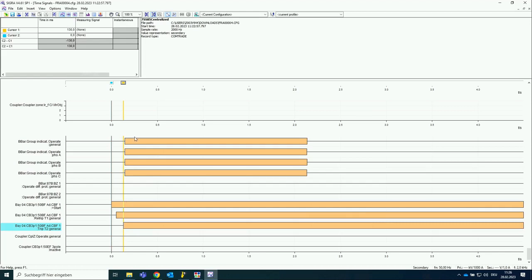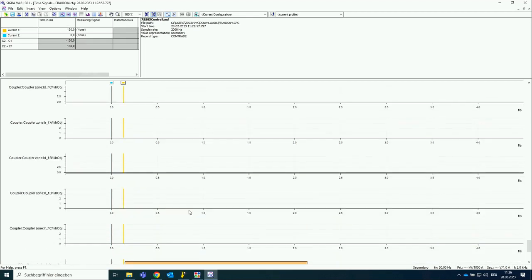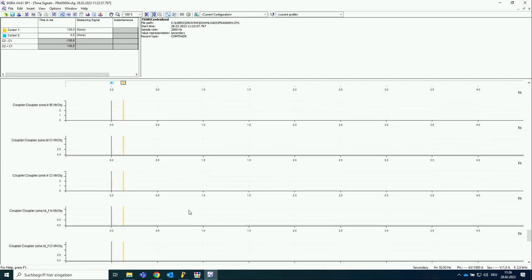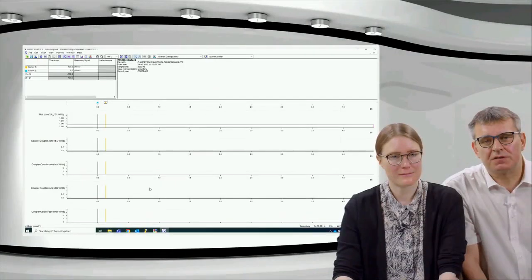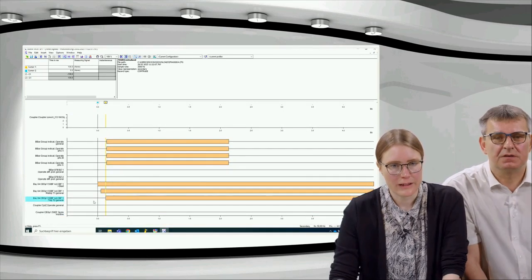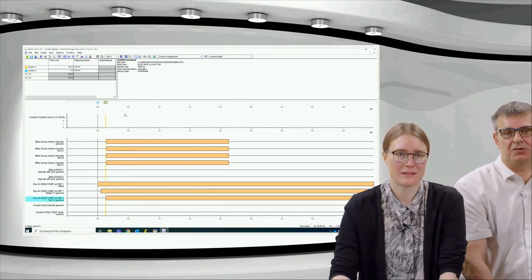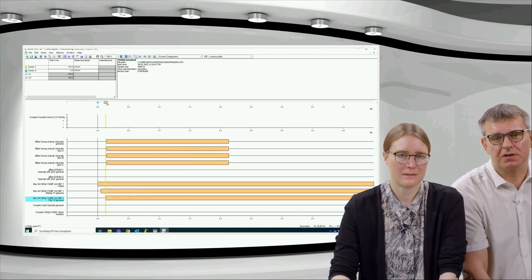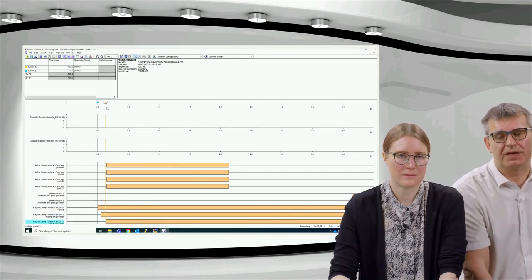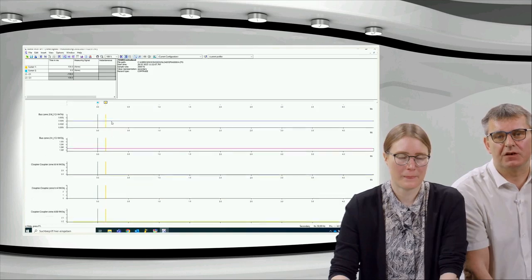And yeah, really not much later comes the operate of the busbar protection. But let's have a look at the differential and the restraint currents. This time it happens in the trip happens. Maybe once again, before we go to the differential current, do you have now the yellow cursor on the trip T2? The yellow cursor. Yes, okay, so exactly fine. Because as the trip T2 now will stimulate the unbalancing of the bay current. And so let's see how the timing is.